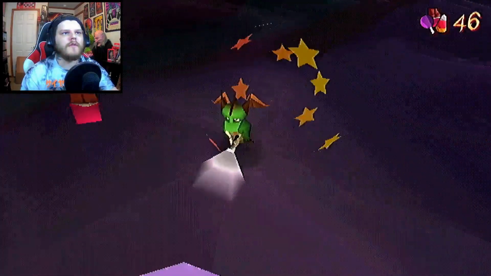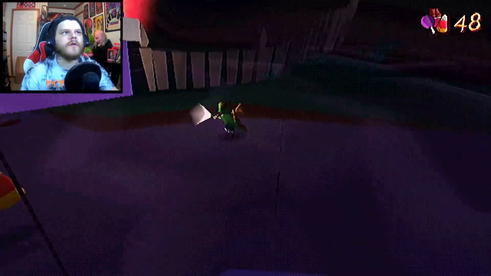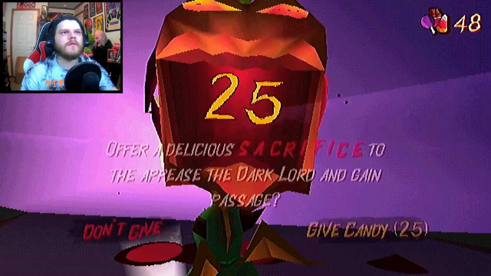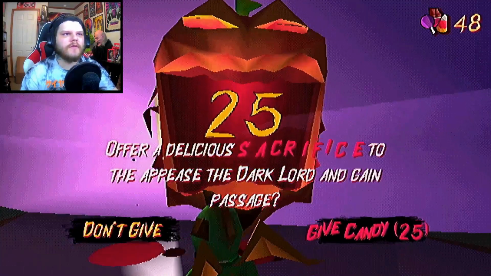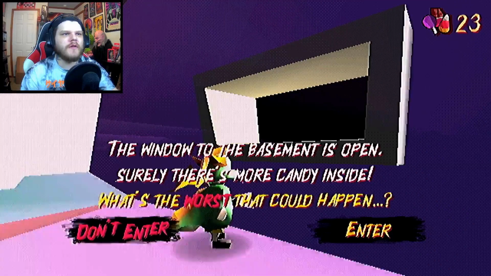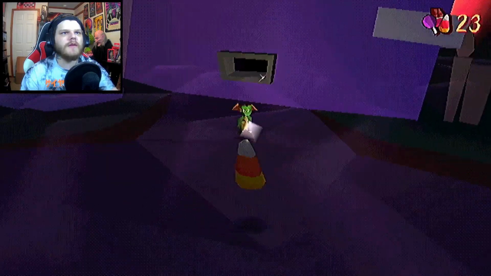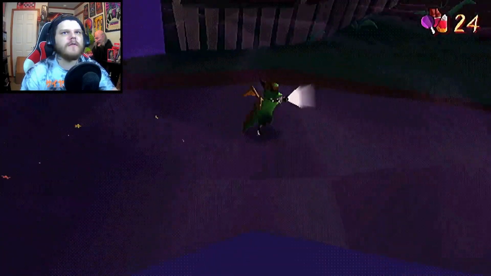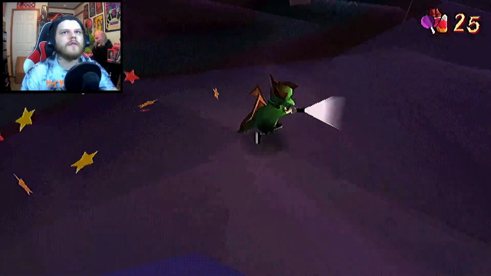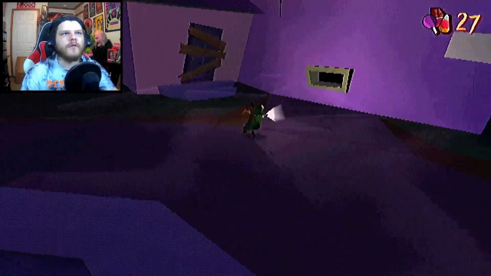Candy, I would love to get all of you, but I don't want to get caught by a gargoyle, so... Yes, please. Offer a delicious sacrifice to appease the Dark Lord and gain passage. Yes. The window to the basement is open. Surely there's more candy inside. What's the worst that could happen? Well, hold on, because if he's not chasing me anymore, I want to get the rest of this candy. Okay. He is still there, so we're just gonna go ahead and go inside.